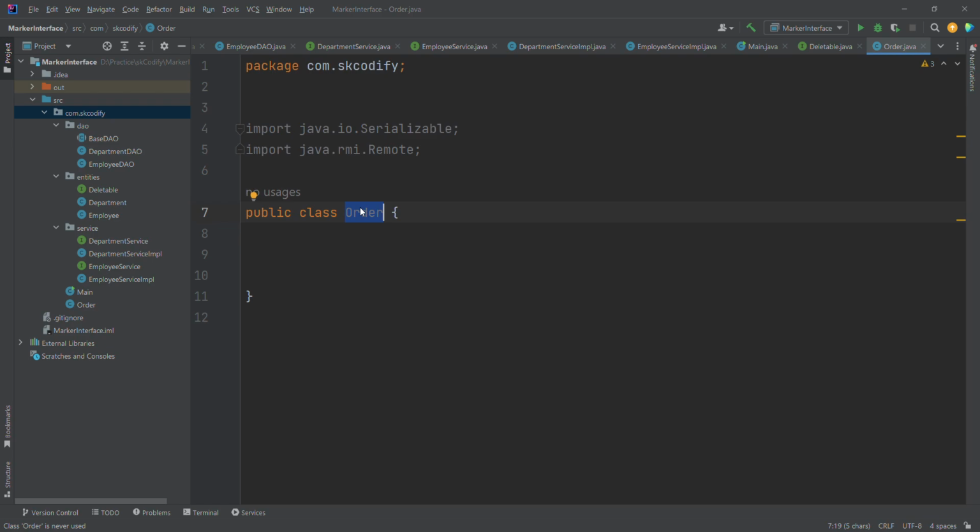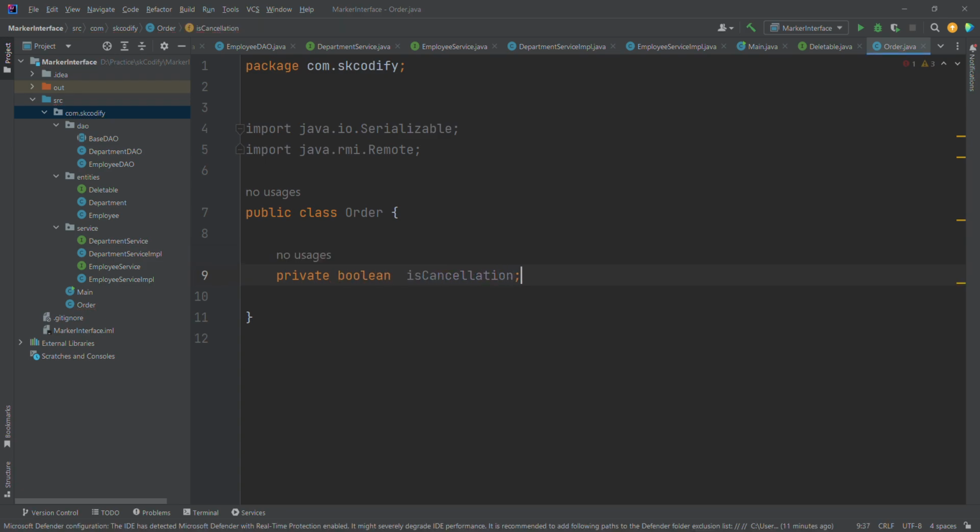If we have to check whether an order is a new order or a cancelled order, we can take a boolean property, like isCancellation. Based on that, we can take the action that we want.